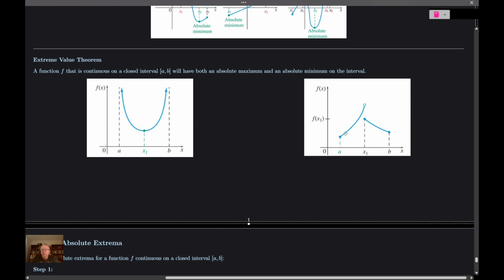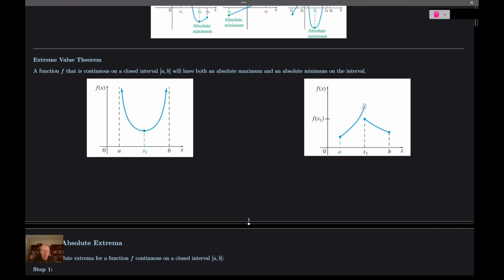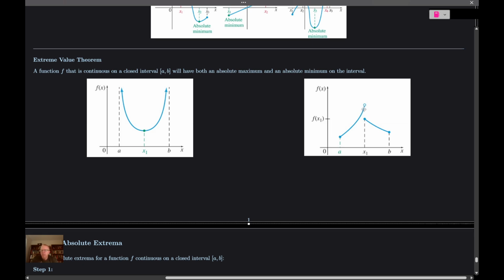And then if there are discontinuities, like in this case, there's no maximum value here because the value of the function at x1 is f of x1, which is here. If you're coming from this direction, you can always get closer to this point. So pick x1 minus some very small number, call it epsilon. So you're really close to x1, but you can always get closer. We're talking about the real numbers. As you get closer, it's going to increase, but you'll never actually get there. So this one is discontinuous, so the extreme value theorem doesn't apply.